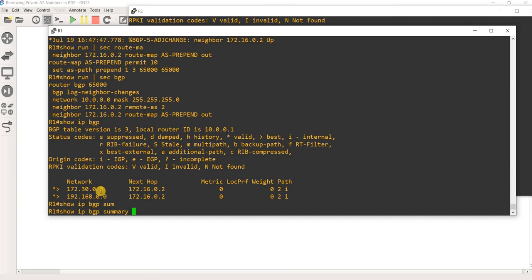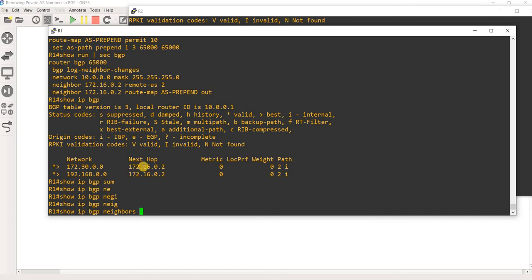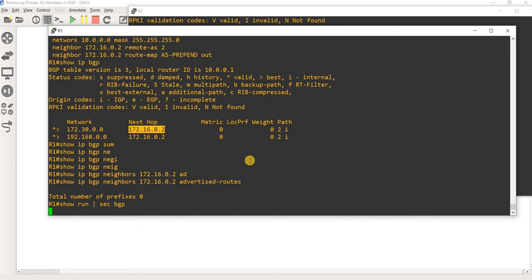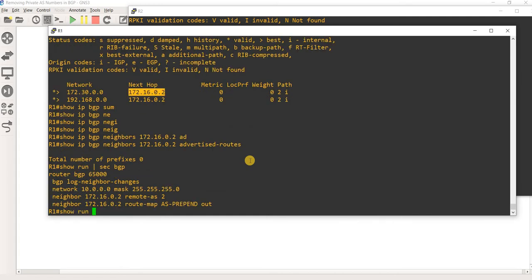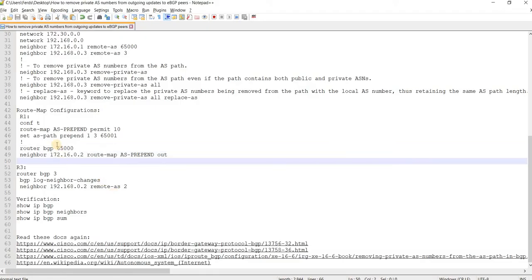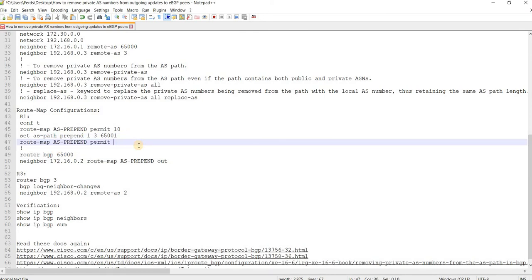Show IP BGP neighbor next hop. Yeah, I'm not advertising anything to that. So let me try to add a statement here. Make it 20.